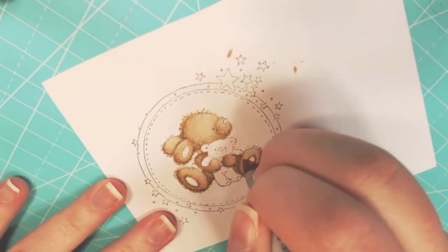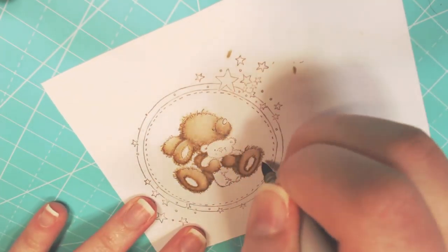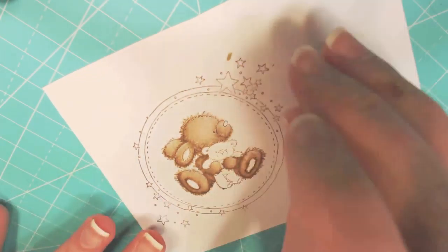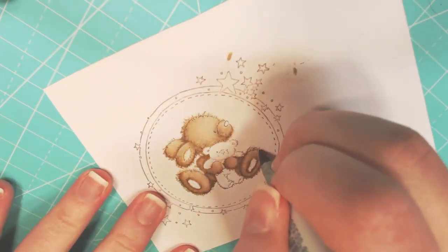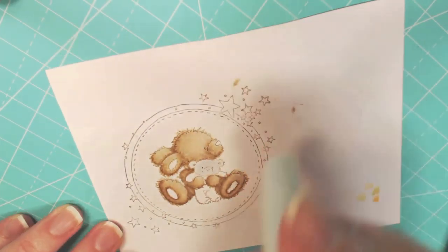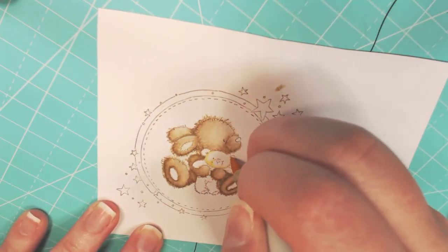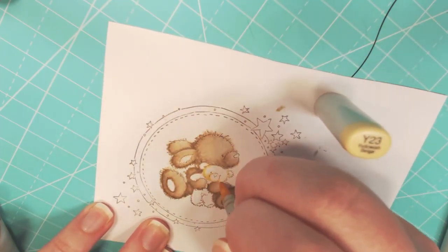I still am not liking the texture, and I'm feeling the whole image is too dark. I actually tried to keep this light. I have a very heavy hand whenever it comes to Copics. It may be because whenever I started out, I started out using paper tray ink paper, which was very absorbent. And I needed to use a lot of ink in order to get any blending. So once I switched over to another one, I can saturate a paper real quick.